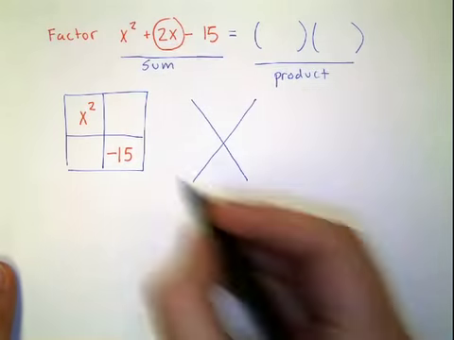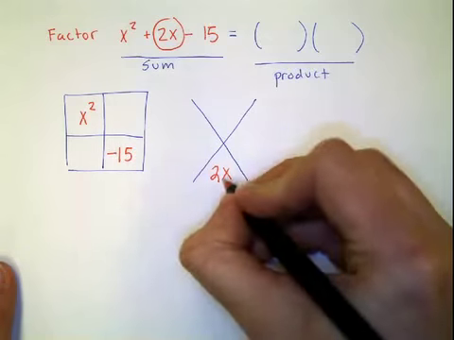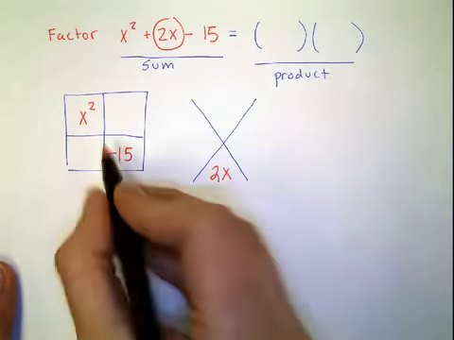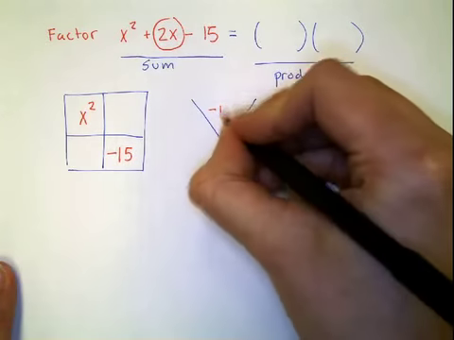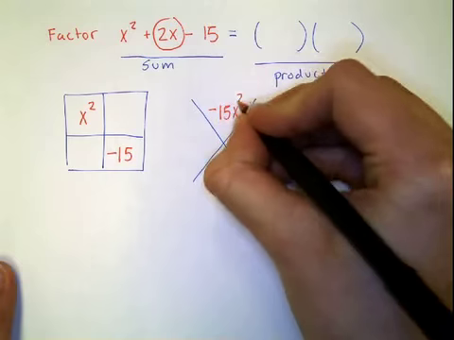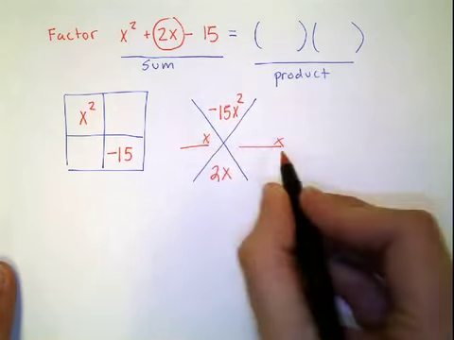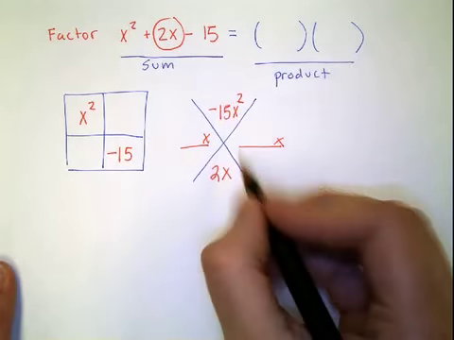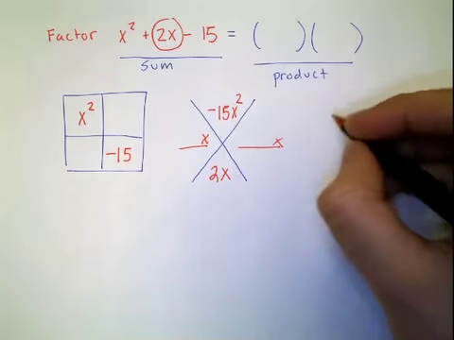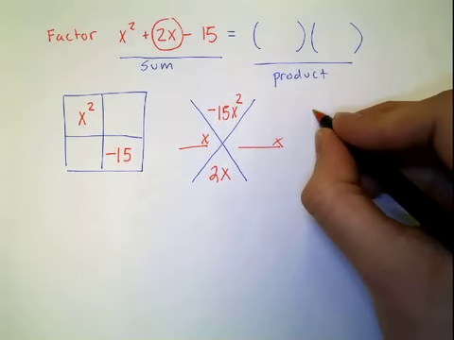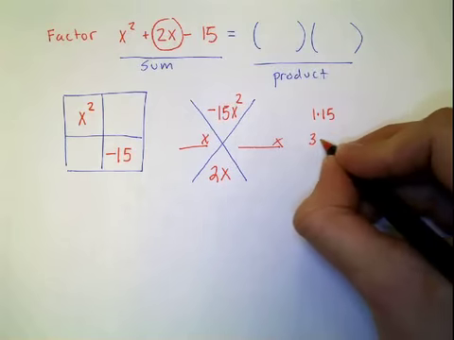So to figure this out, we use a diamond, which looks like a big X. We take the 2x that's circled, split it up, put that in the bottom of our diamond, and multiply these corners. Negative 15 times x squared is negative 15x squared. We want to find two numbers, they're both going to get an x, that multiply to negative 15 but add to 2. If you need help with this, think on the side here, all the things that multiply to 15. We have 1 times 15, 3 times 5.